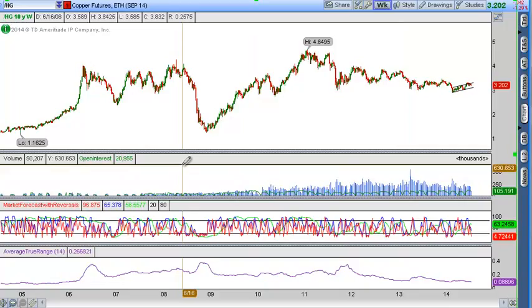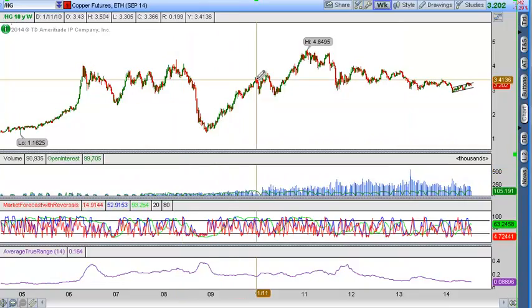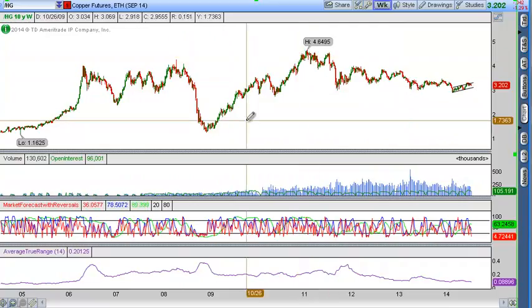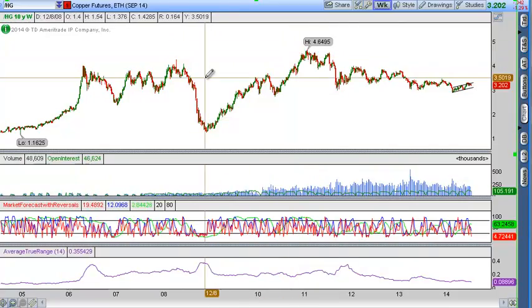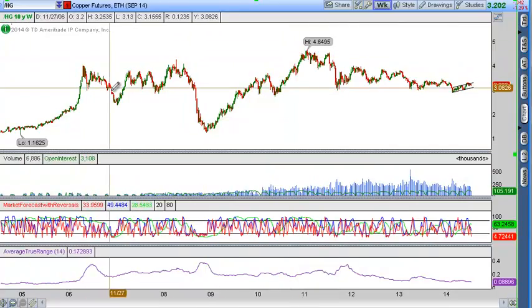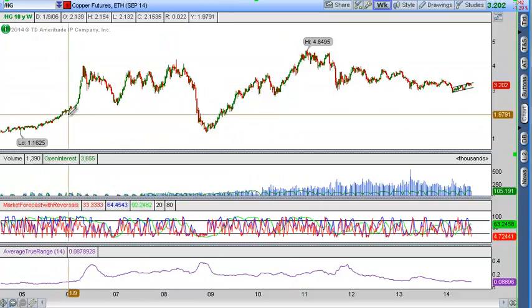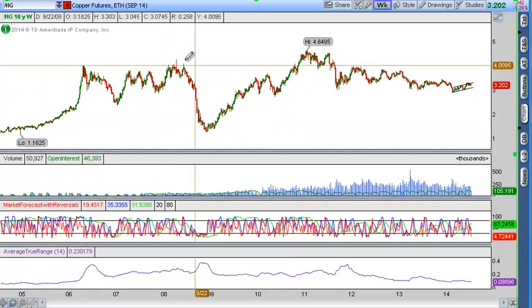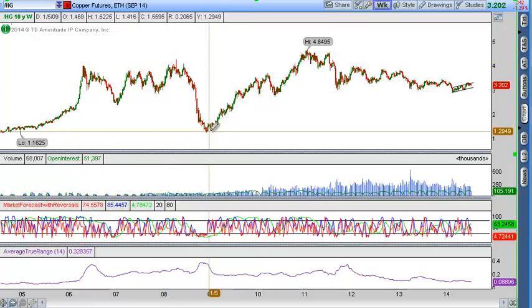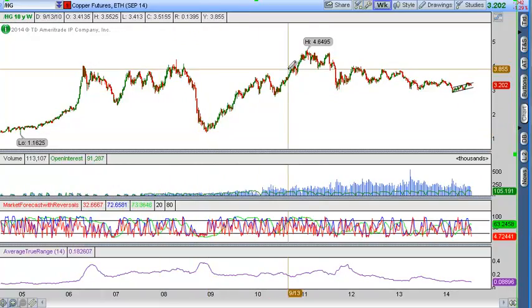Somewhere in the middle, 9, 10, 11, that's when we had a lot of growth demand. 2008 certainly crashed. You can see a lot of the economic booms and busts. 2006, big move up. 2008, big crash. 09 to 2010, when we had all the money going to the markets.